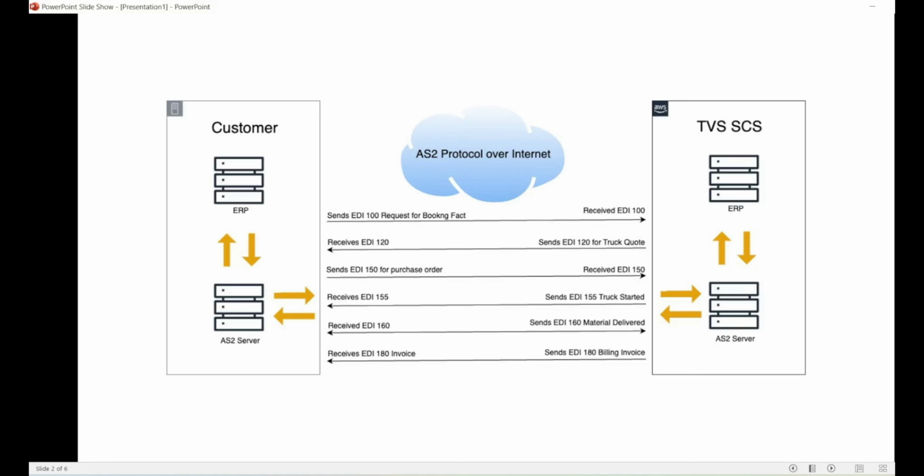Okay, so for them, maintaining an on-premise infrastructure, maintaining the complex firewalls and certificate management, making sure that things are highly available and failover capabilities are there, handling partner onboarding, keeping up with the license cost, all these things are tedious. In short, it's a lot of overhead, especially when you need to exchange documents at scale.